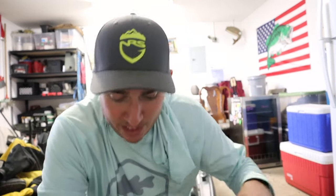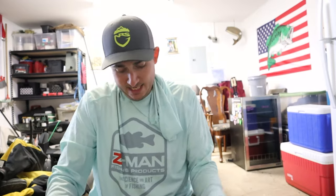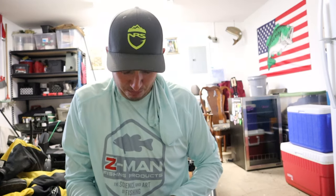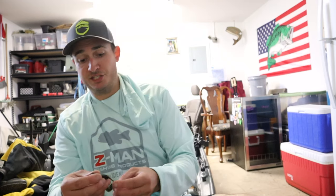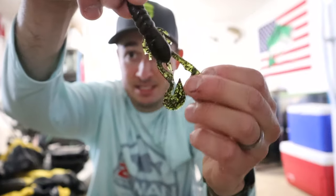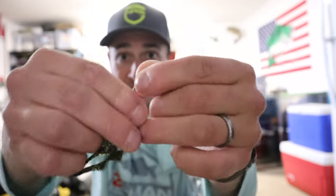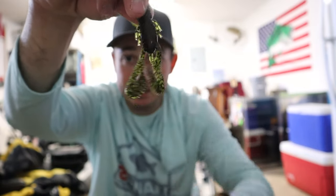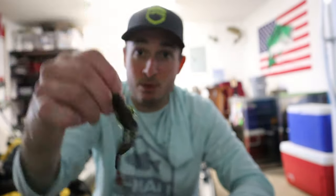The next thing has been a staple for me the last few years — the Turbo Crawls. I like to throw these on chatterbaits when the river or lake is muddy, and they work great on Tokyo rigs too since they're buoyant and stand straight up. They're connected at the claws by plastic, but I usually take them apart so the appendages are free-flowing, which gives it great swimming action to help fish key in during muddy water conditions.